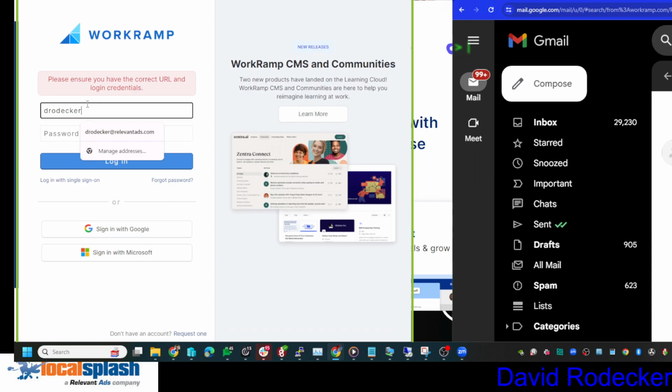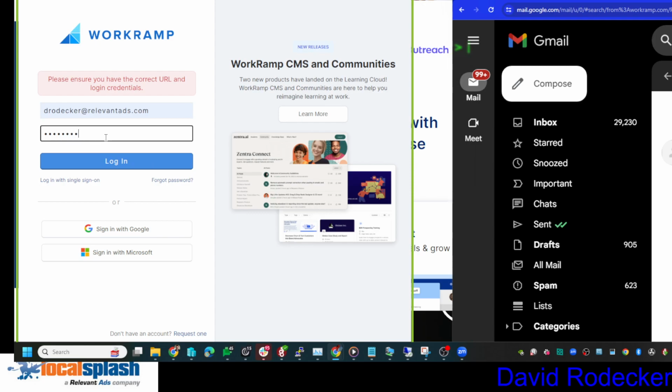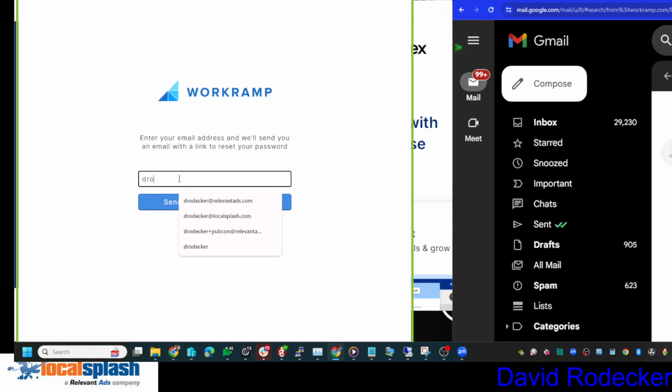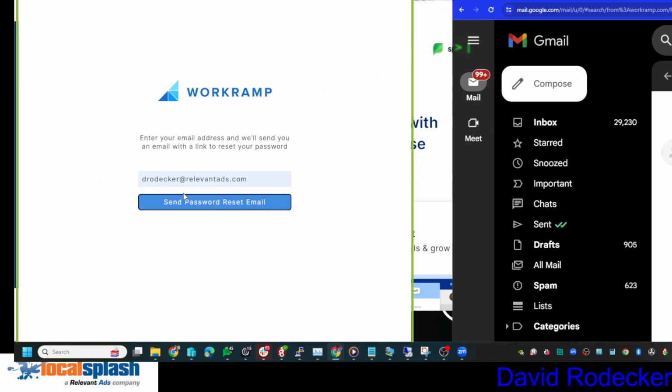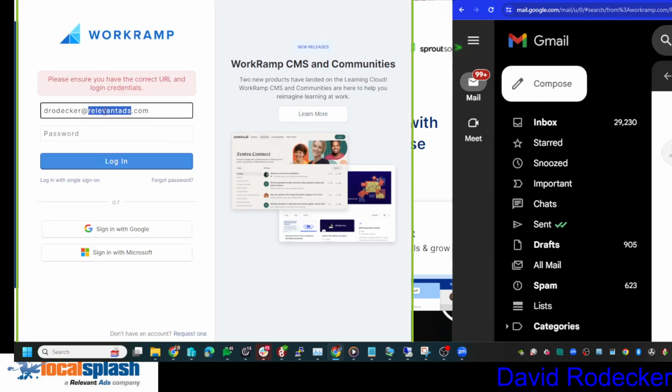Okay, thank you for helping the CTO out. Did I really just not remember my own password that I just put in a minute ago? If you forgot it, it's okay. Luckily, we have the forgot password button, so you can do that too. It didn't like my complexity, and then I changed it, and I swear I changed it to this. Oh, it looks like it might be in there as at localsplash.com instead. Thank you so much. Yeah. I didn't give this to you guys.